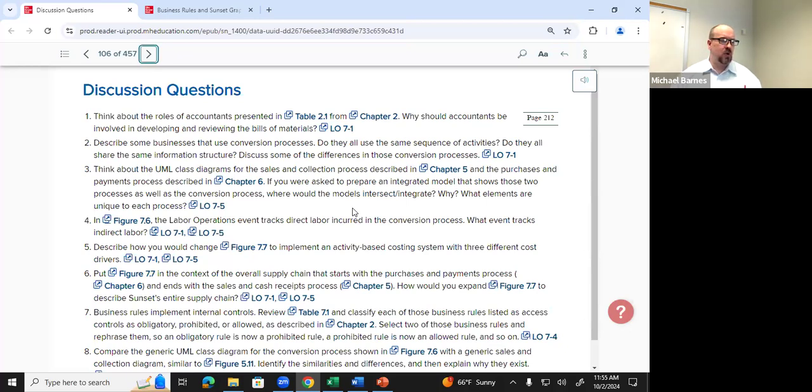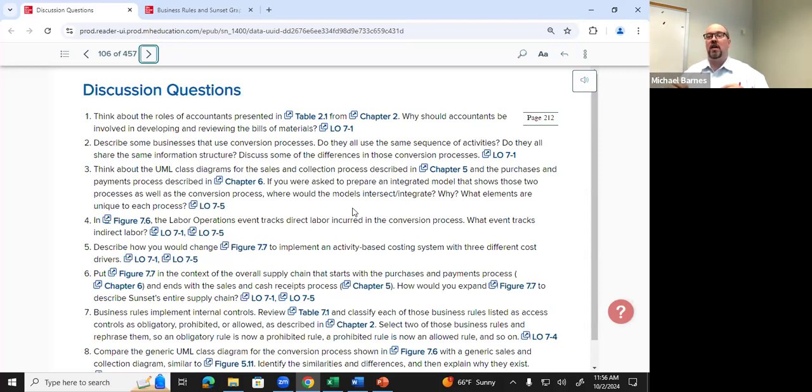And I think it just asked for the resources here, but I'm going to ask you one more. We've got one more class that's an agent that is common to all 3. Which one is that? Employees. The employees are involved in all 3 of the processes, okay? That's going to be depicted in our diagram, which we're going to see here in just a second, all right? So that's really important to note. What are the common elements and what processes are they involved in? Okay, so that's basically something you should remember.